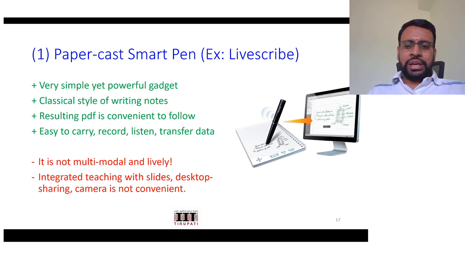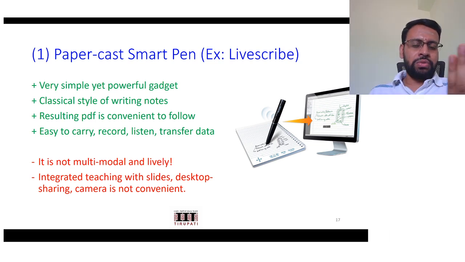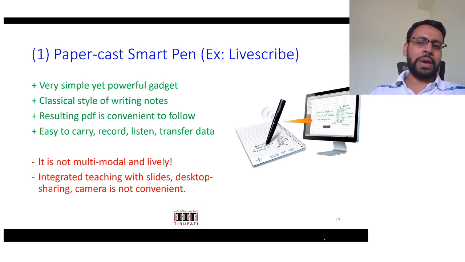So integrated teaching, online teaching, where I use slides, desktop sharing, and camera. Sometimes I want to show my face to the students as well, so that they feel, at least to an extent, that they are interacting with the faculty. Those kinds of things are not possible here. But nevertheless, some of the faculty whose courses are mostly math oriented may find it very convenient. Very simple thing. So it depends. This is what I would say are the pros and cons of PaperCast.